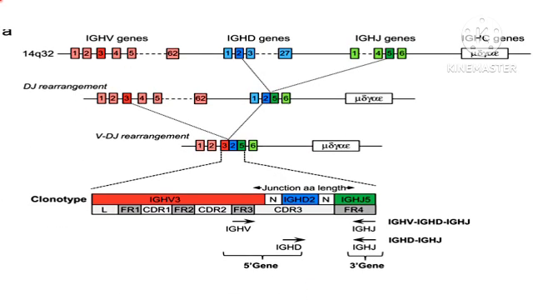Let me show you one more example. Here it is clearly numbered from 1 to 62. Variable regions are spanning this area. D genes are numbered from 1 to 27. J genes are numbered from 1 to 6. Say suppose from here D2 is coming and getting fused with J5. So you see D2, J5 here.